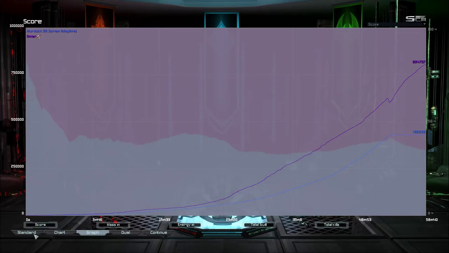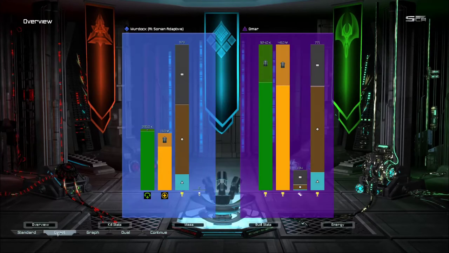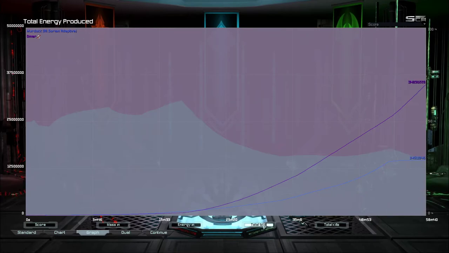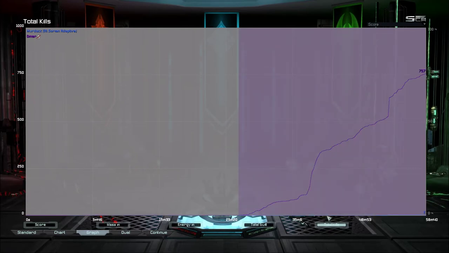You can look at the stats as a standard view, as a chart. As a graph, one of these dual chart graph things. There are different stats you can look at. You can look at the score. You can look at how much mass was created. You can look at energy, units built, and total kills. Kind of cool. Nice. And that's it.